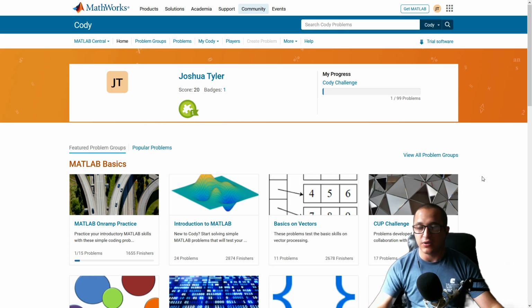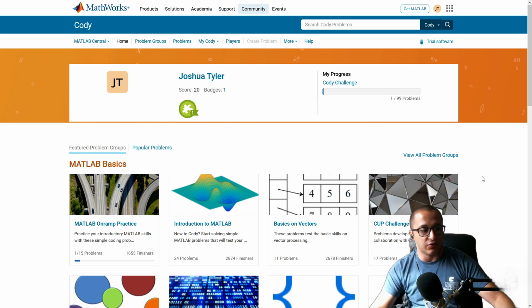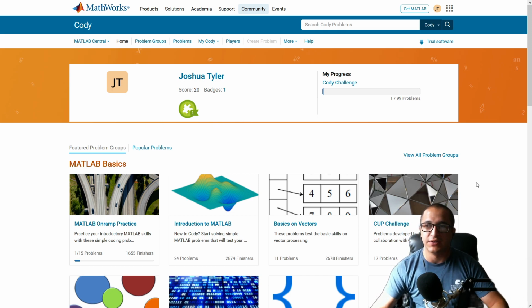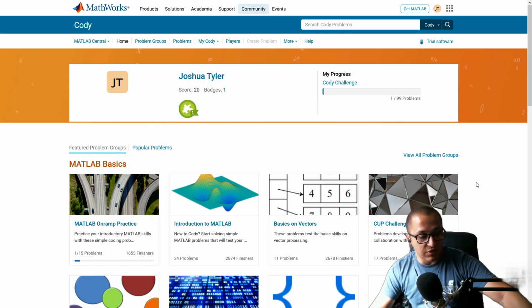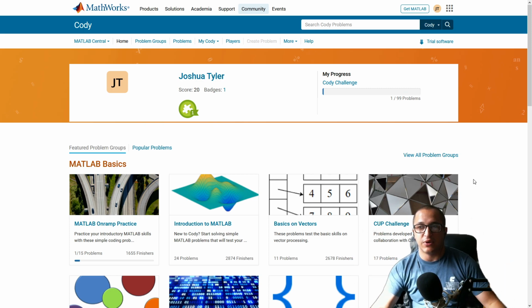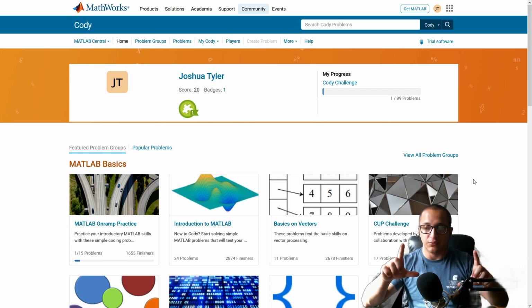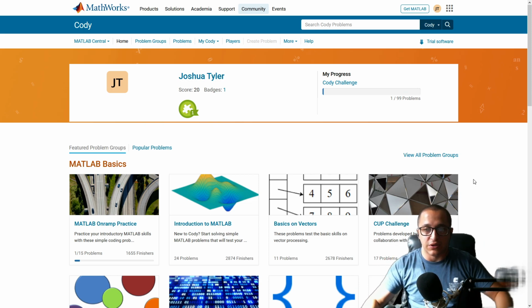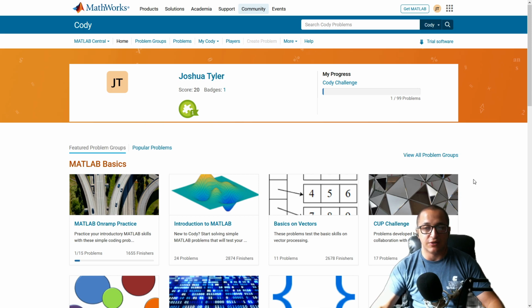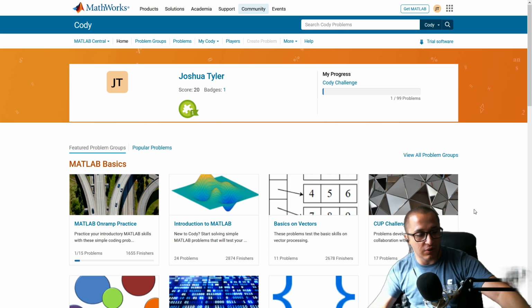MATLAB is a very useful tool for a lot of different applications. I use it for machine learning and digital signal processing. Other people use it for image registration, most notably object detection and autonomous vehicles. That's multi-object detection in the same image, so probably multiple convolutional neural networks all working in parallel with each other to discern different objects and then make decisions in order to drive. So that's a big one.